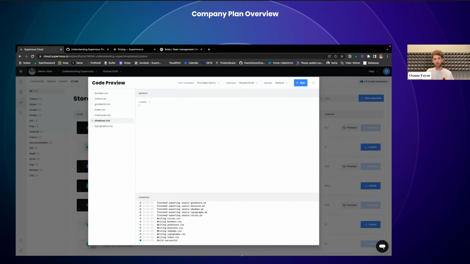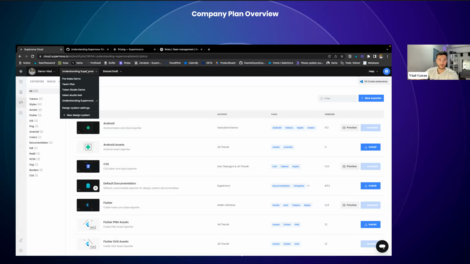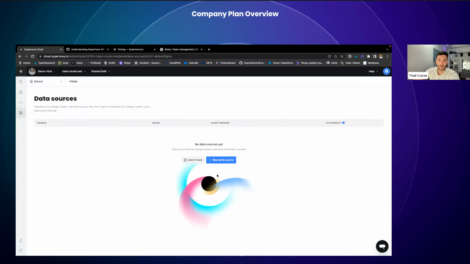Another question from the anonymous attendee again. Were these tokens generated from Figma color and typography styles? Yes, I already answered that one. And, use Token Studio instead. Actually, Osama, if you go to the Token Studio test instead of Understanding Supernova, and go to data sources, you would see that there's no Figma file in there.